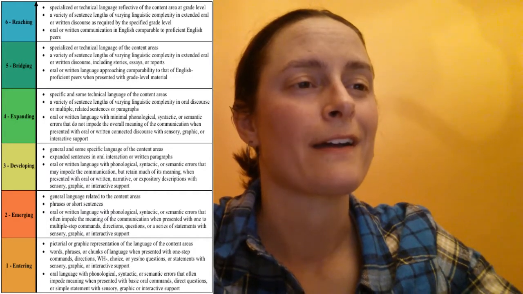So, a mainstream teacher can look at a student's score in each language domain and use this to inform their instruction. So, mainstream teachers can take these scores and look at something WIDA has provided called the Can Do Descriptors to inform their instruction, creation of tasks, and assessments that are appropriate to the capabilities of their ELL students.